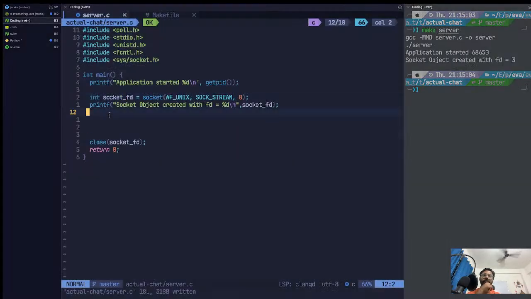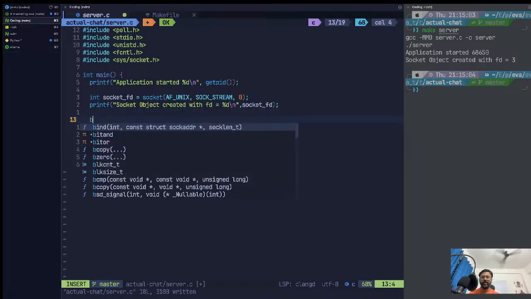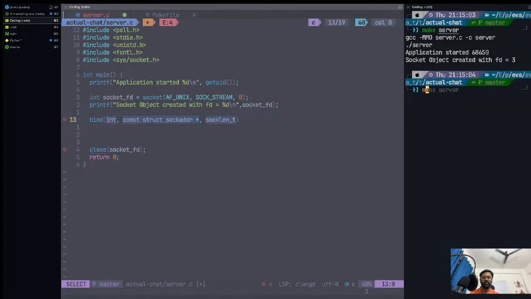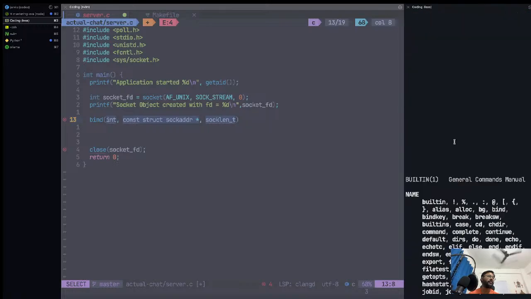Okay, and then I need to bind it to an address, right? So we need bind. Okay, now we can do man bind. Wait, what?